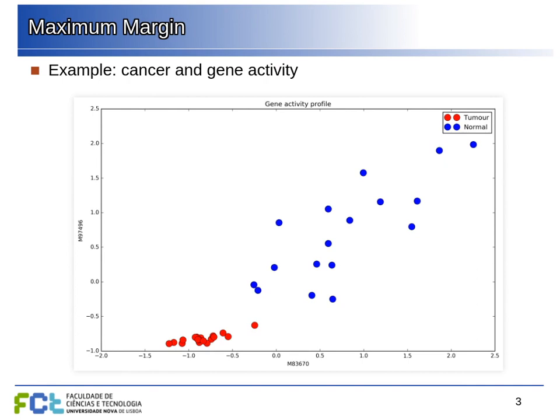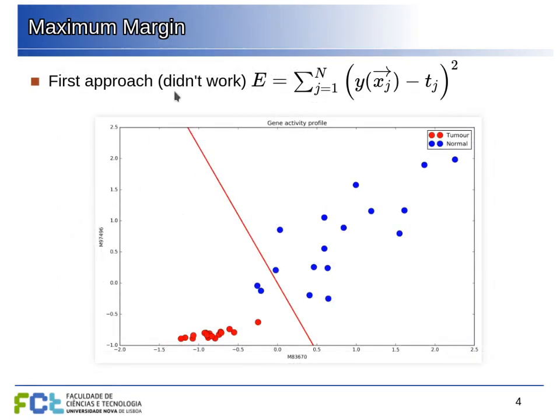So we're going to start with this notion, maximum margin classifier, which we can look at in this example that we saw previously, where we have different gene activities and we are separating tumor cells from normal cells, and we want to find the discriminant separating these two classes. So we saw our first approach of trying to minimize the quadratic error as measured in the distance between the discriminant and the points, and this didn't work because then these points that are far away start pulling the discriminant out of the position where it should be, and this gives us the intuition that what really matters for this classification are the points that are here close to the other class.